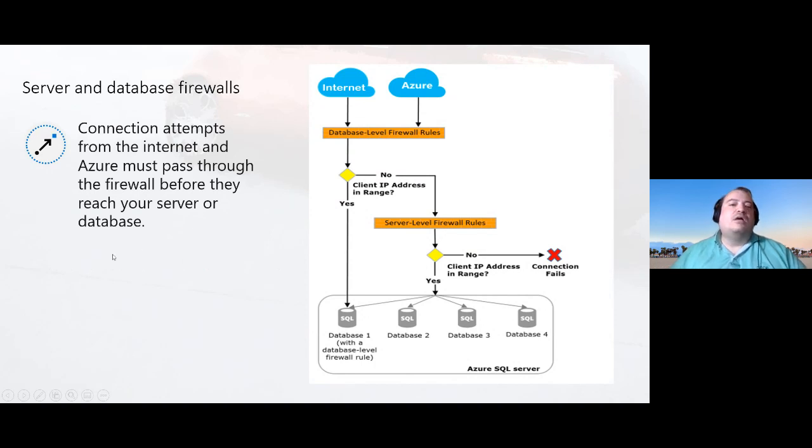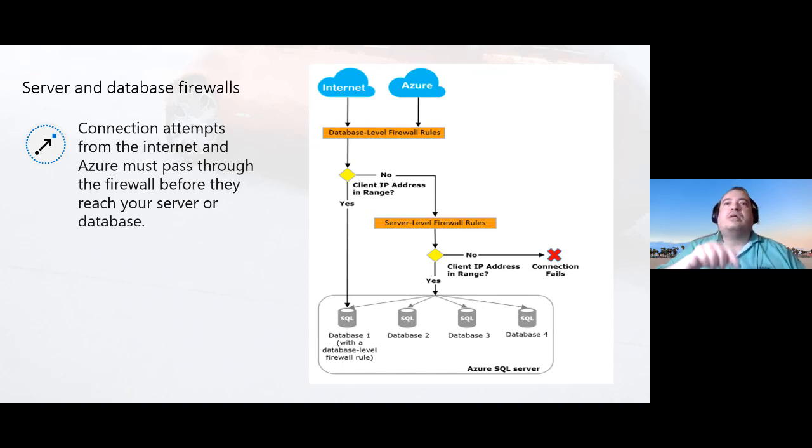The firewall that everyone works with is the server-level firewall. Why does everyone keep working with the server-level firewall? Because it has a user interface.